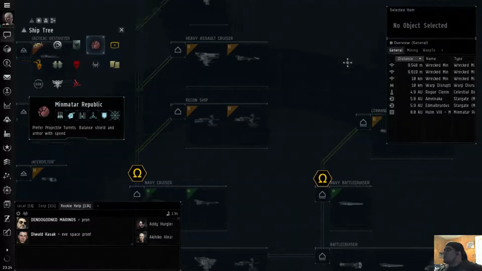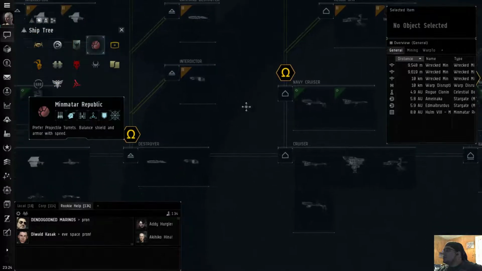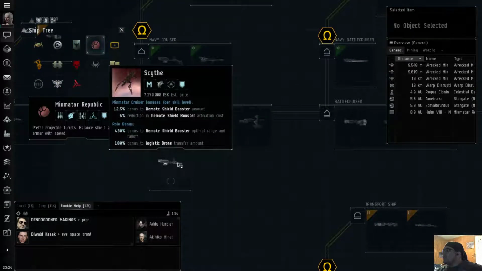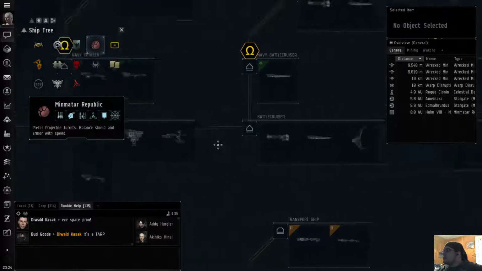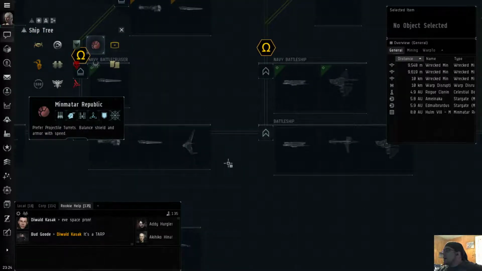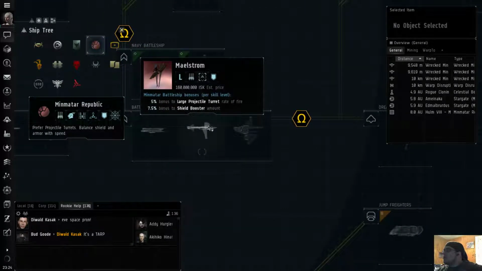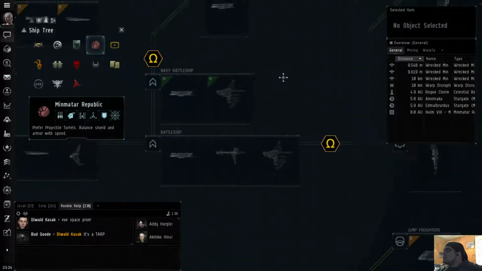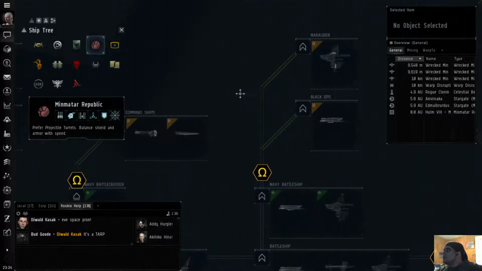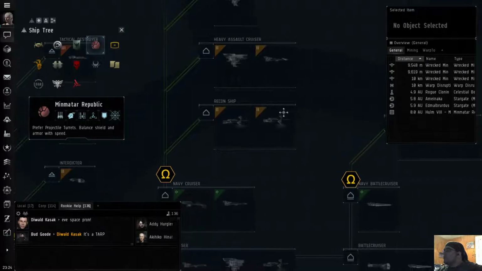A scimitar. Because I think these were the race that made the Wolf. I may be wrong. I actually may be in the complete wrong class for ships. Maelstrom, large projectile turrets. Tempest, large projectile turrets. Okay, I don't know. I could have sworn they made the Wolf. Maybe I was wrong.